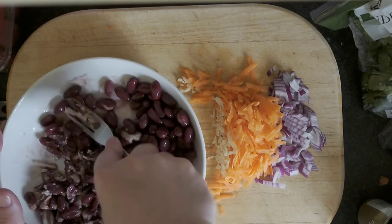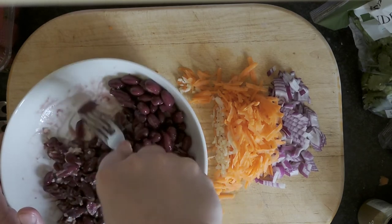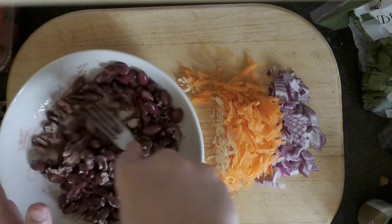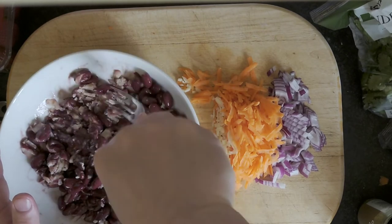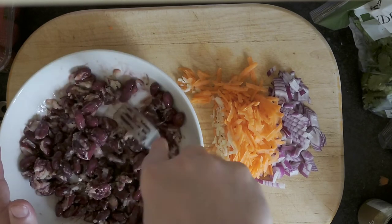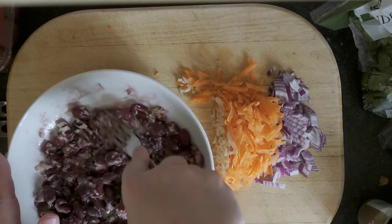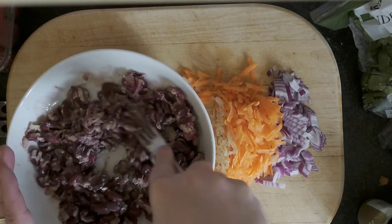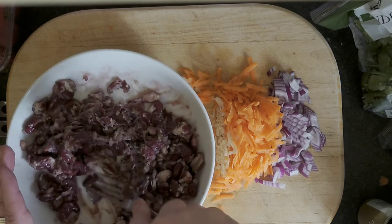I'm not going to go too heavy on the mash - I want a little lump of the bean in there. You can add any beans to these. I'm just going with a basic kidney bean, but if you want to add some chickpeas or some black beans, these are really nutritious. I was reading the other day that black beans have the equivalent amount of antioxidants that blueberries do. I just know they're full of fibre and make you fill up. That's getting to a nice lumpy consistency now - everything is pretty much broken down.